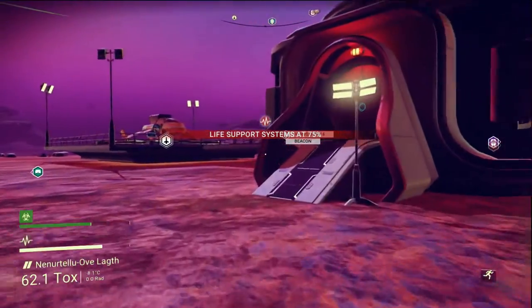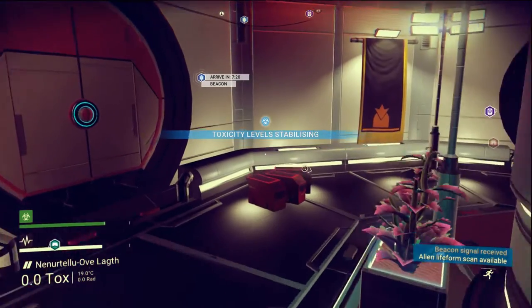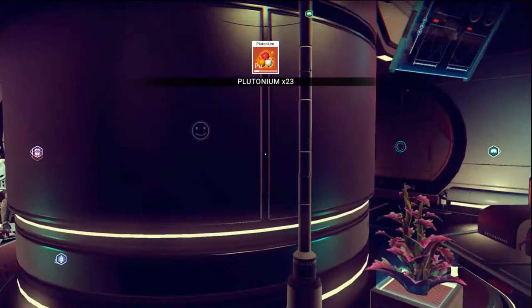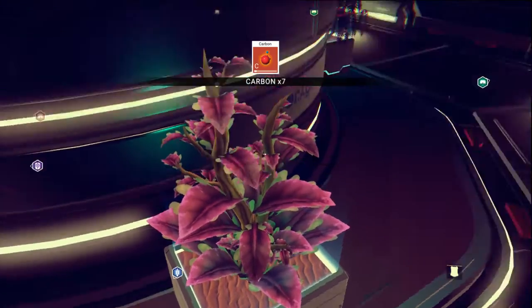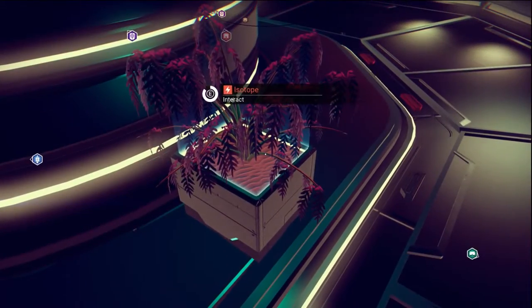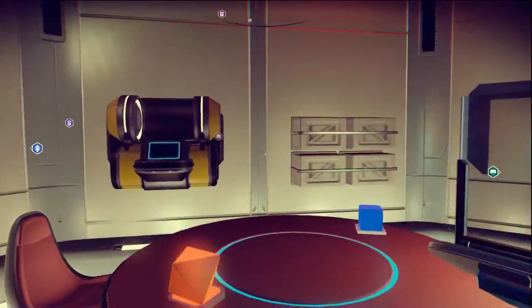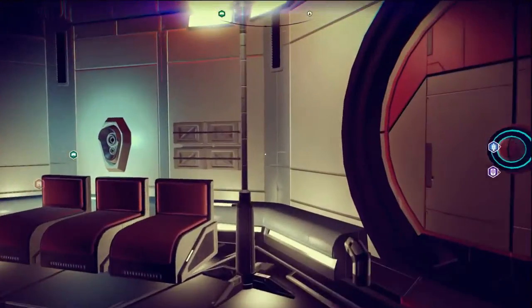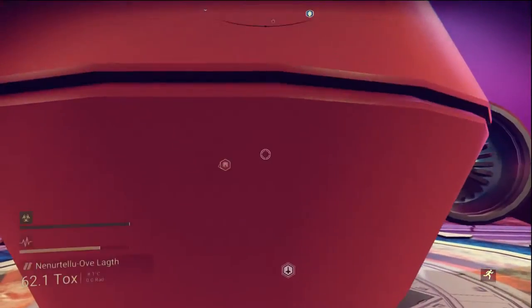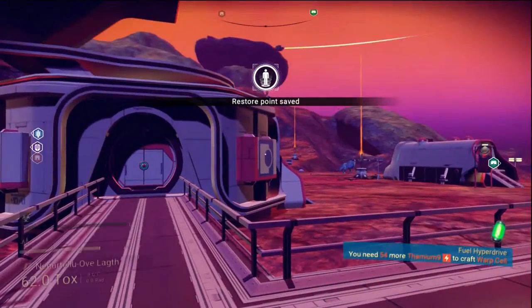I need life support power. Yes. I know. I'm running inside. Okay. Toxic protection. Slicing. There we go. Much better. Give me some plutonium. Some carbon too, I guess. Listen to that. You can hear the rain pitter-pattering on the frickin' ceiling. It's freaking amazing. Alright, I'm gonna leave it off here, guys. I'm gonna hop in, and then immediately hop out. Restore point saved.